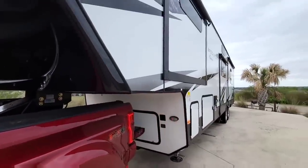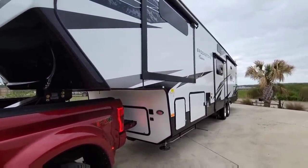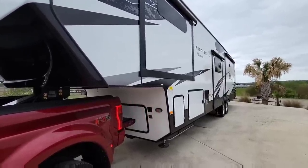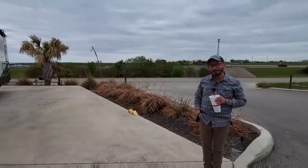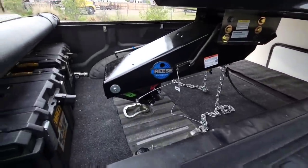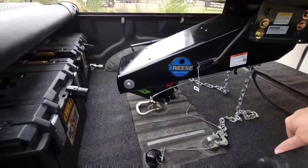Okay, so we are hooked up and ready to go. We're gonna hit the road, take this from Seguin, Texas, over some really horribly paved and under construction roads down to Corpus Christi, Texas. Should be fun. I like the fact that you guys were crazy with those tires you put on, so we should be in good shape there. We got everything pinned in place. Got my lock on the coupler, so there's no chance that could come off.